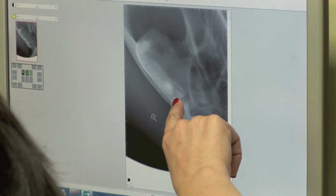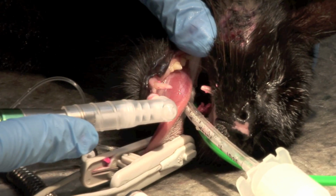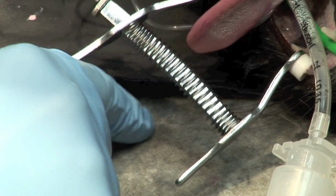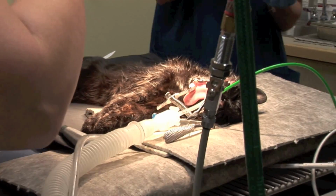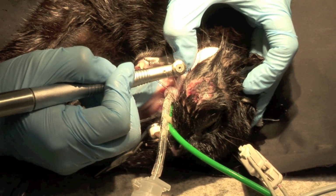But this tooth, see that? That's where this tooth is rotten, so we're going to pull the tooth that's left. Her teeth were cleaned and the rotten tooth was very easily extracted. Another tooth appeared to be broken on the x-rays, so this was also removed so there was no chance that Nico would have to repeat this process in the future.